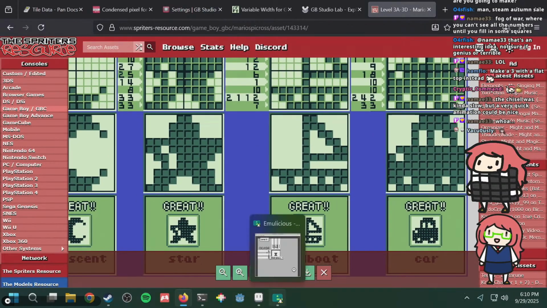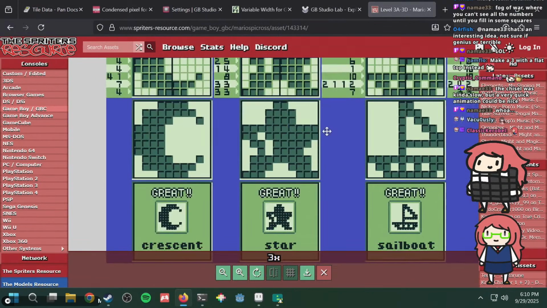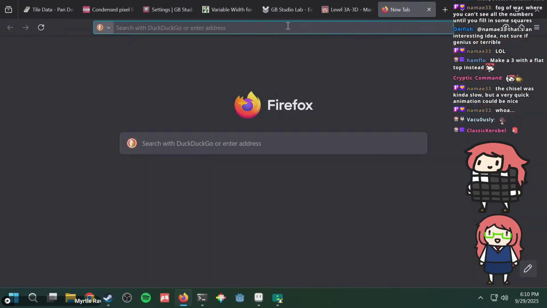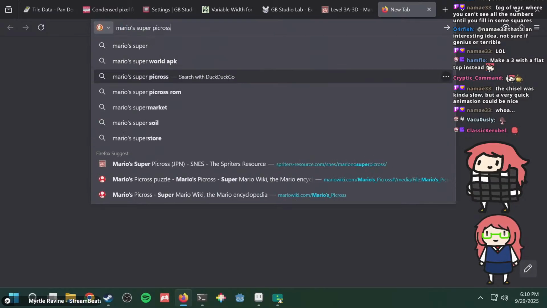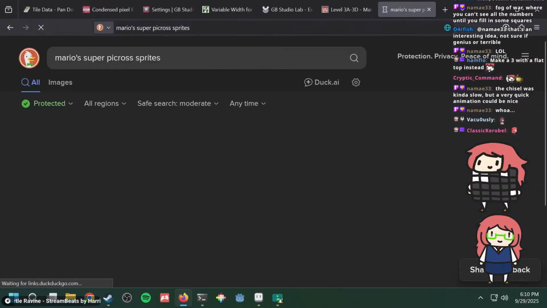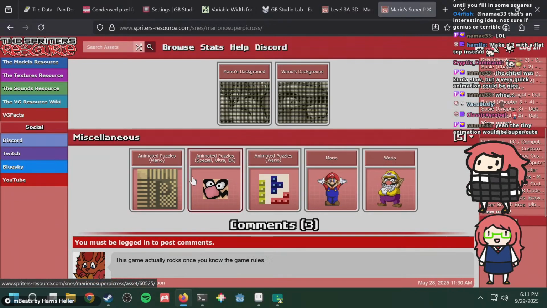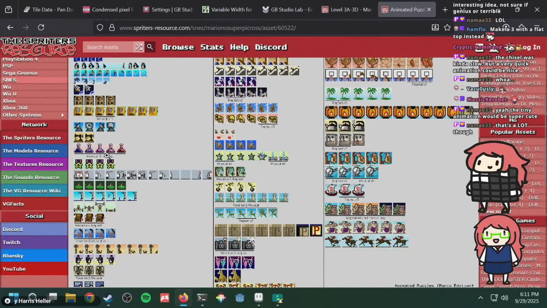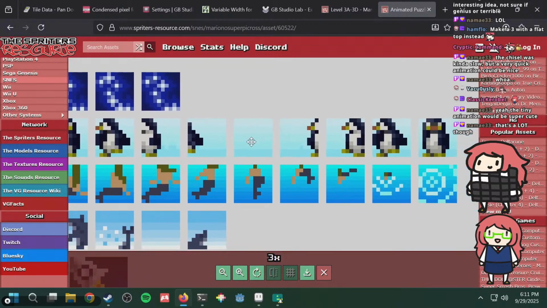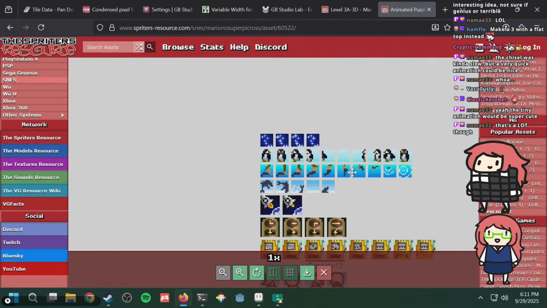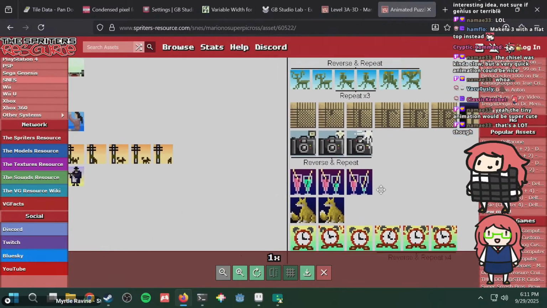Having, like in Mario's Super Picross, they had an animation, right? When you solve the puzzle, it wasn't just a static image. It'd be a color picture, and the things would be moving up and down. Mario Super Picross sprites. Yo, what the spinning? It's crazy spinning, right? They had animated puzzles, I think. Yeah, every one of these had different frames. It is a lot. I feel like I probably won't do it because it's too much effort. But, you know, it would be nice. It would set this apart from other things.